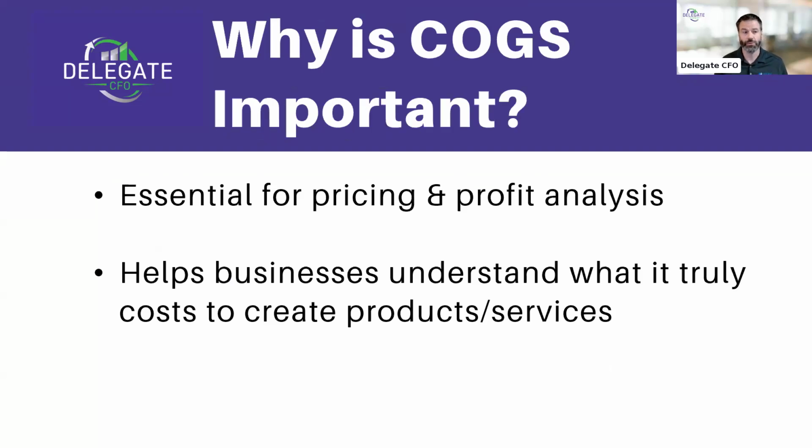So again, why is it important? It's essential for pricing and profit analysis. Most of the time, when you're trying to determine what you should sell your product for, you're going to use how much does it cost first, and then from there, I'm going to determine what my sales price should be. And in this particular situation, if you don't understand what your cost of goods sold is, you're going to probably incorrectly price your product, which then, of course, leads down to incorrect profit analysis.